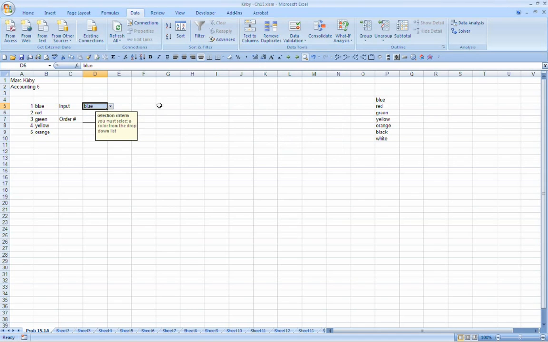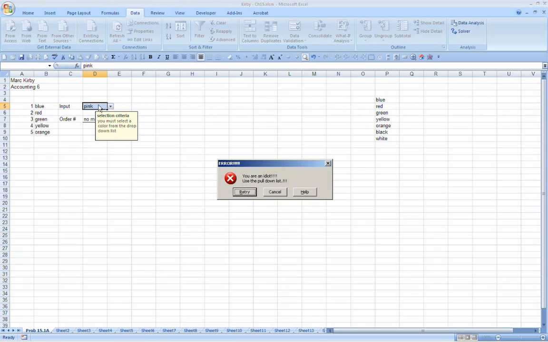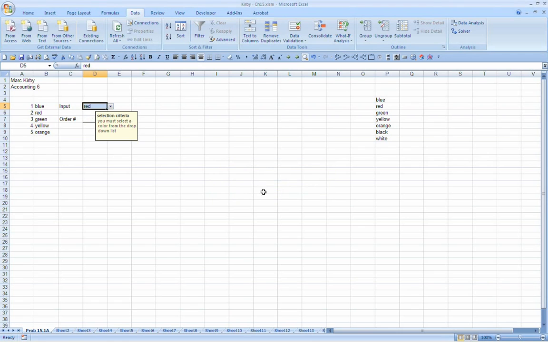So when I activate the cell, my drop down shows up, my hint shows up. If I pick from the drop down, everything's good. It lets me do this all day long. The minute I come up here and try and type in pink again and hit enter, it goes, hey. Now look at that. Would Microsoft have built that kind of an error? No. So you know I did it, but it shows you that you can type anything you want in there and give them a great big long explanation of, hey, here's what's going on, and you need to use the list. Okay? Hit cancel, get out. Good? I would ask if there's questions, but you're not here.